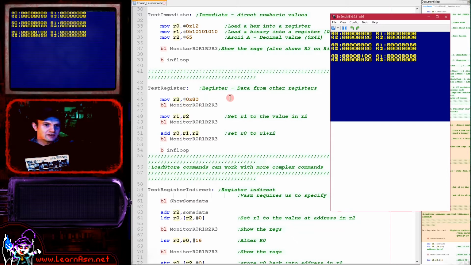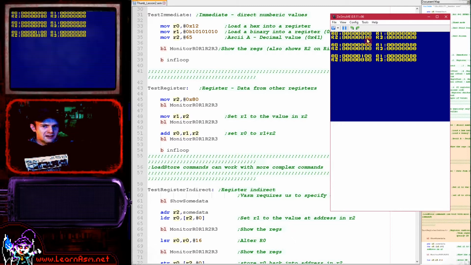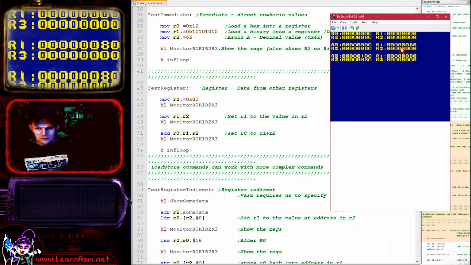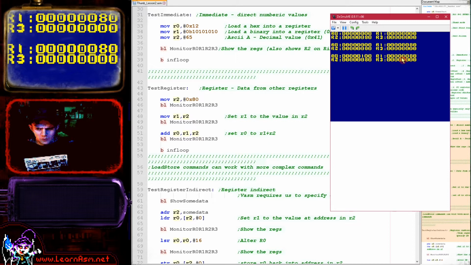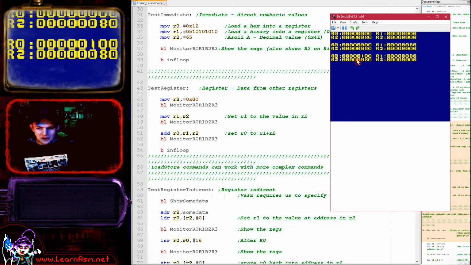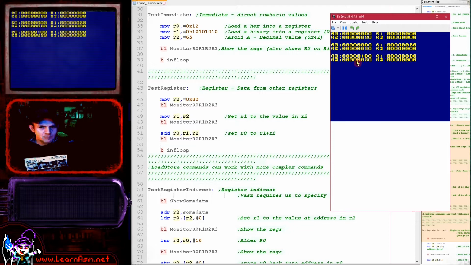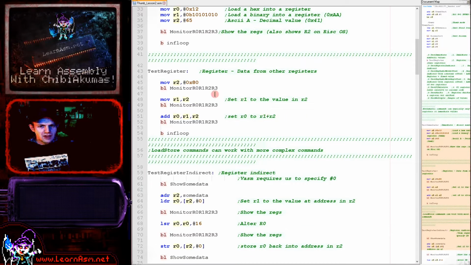That's immediate addressing, of course, and we can see that has happened here. We've then moved R2 into R1, so R1 now also equals hexadecimal 80. And then we've set R0 to R1 plus R2. R1 is hexadecimal 80, R2 is hexadecimal 80, so R0 has become hexadecimal 100. So there we go, that's our addressing using registers as parameters.